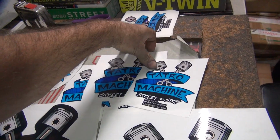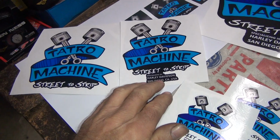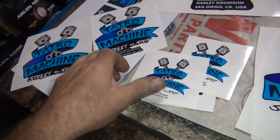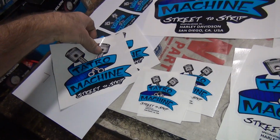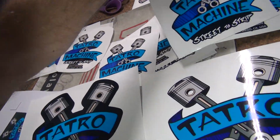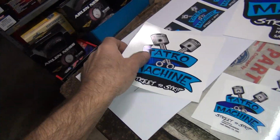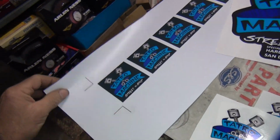So these are 2 I'm going with right now for the style. So we got the one with the Harley Davidson street to strip on it, and then we got just the street to strip on that one. But then let me know what size we want. They want me to buy a couple hundred or whatever I buy of each size. So if I get just this style and this size, that's 400 stickers. That's a lot of stickers. They're not that cheap. They do cost money.